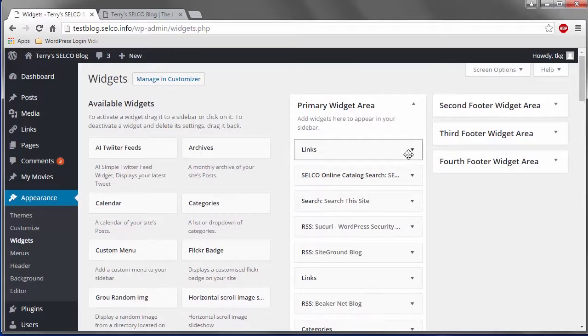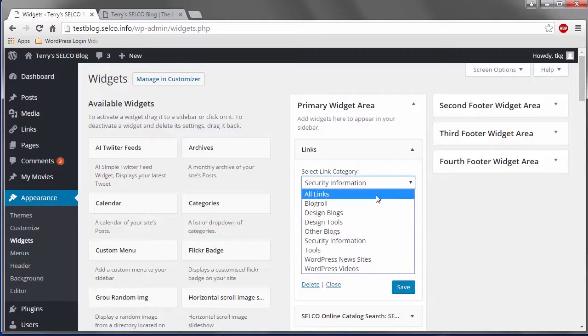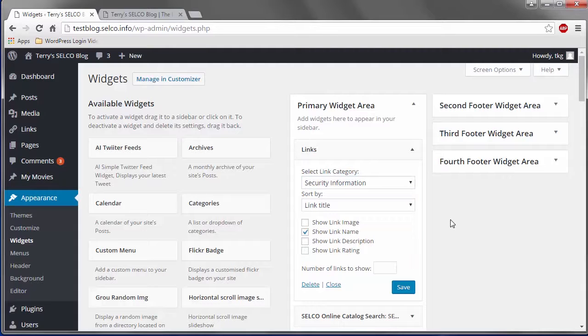Once I have my widget where I want, I can select which category of links I want to display in this particular widget. I can do all links or pick a specific category. I would suggest picking a specific category just so the user has a better idea. They get a nice heading of what this group of links is about.